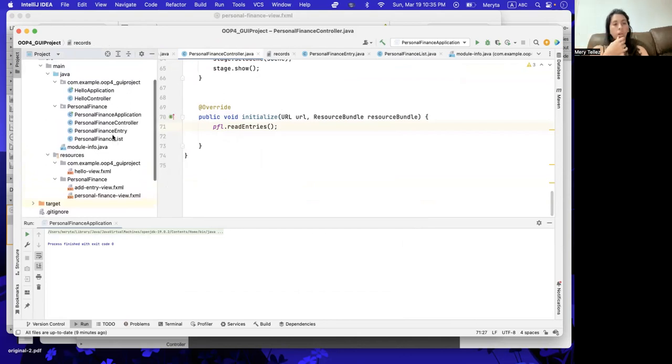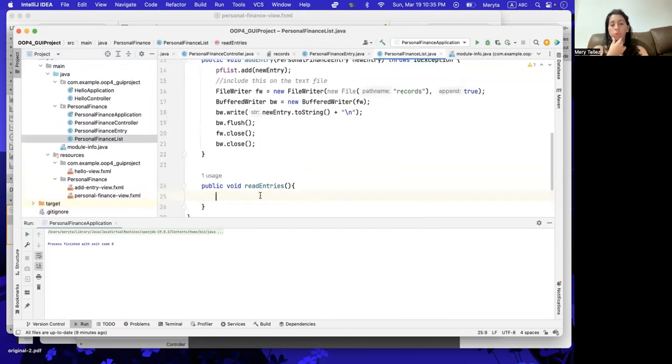So we're gonna go into our personal finance list and make sure to create that method read entry. So this is the part in which we're actually going to simply read from the file. How do we do that? So we're gonna use the same that I showed you guys in class. Hopefully, the way to do that is that I'm actually going to, you know what I'm gonna do? No, let's just first finish this method and then we're gonna go back there. So we're gonna need to use, like I mentioned before, we're gonna need to use now a reader. We were writing before, now we're gonna read, okay? So we're gonna use a file reader this time. Let's call it file reader or FL.